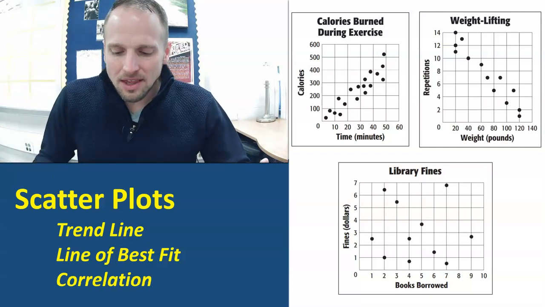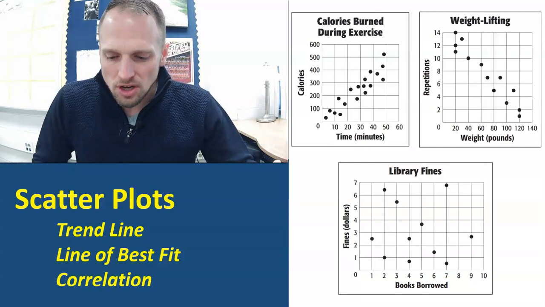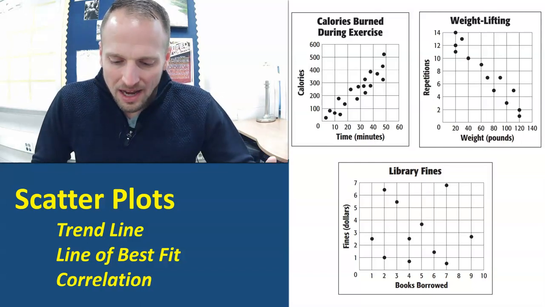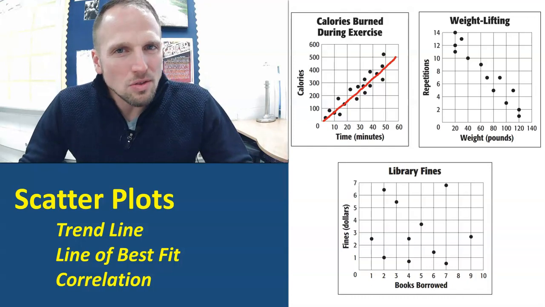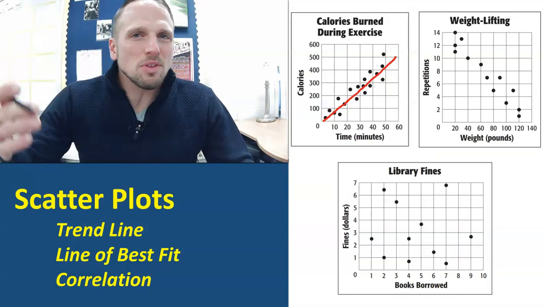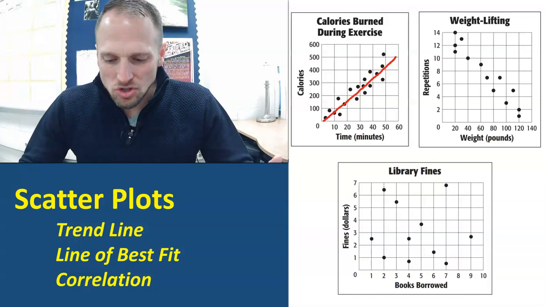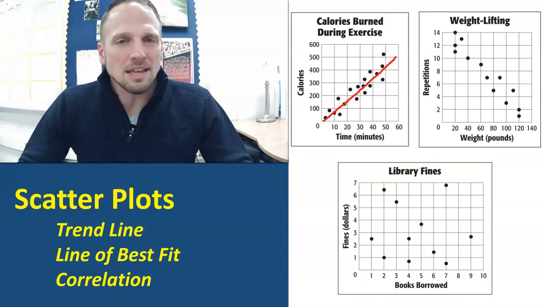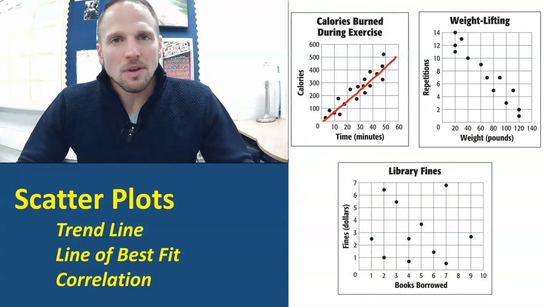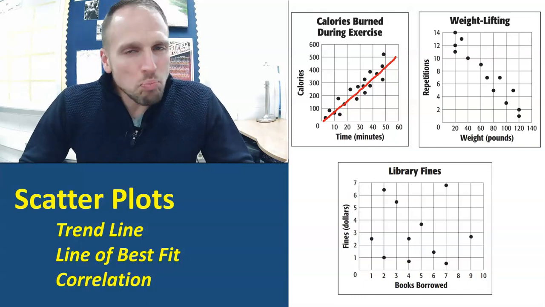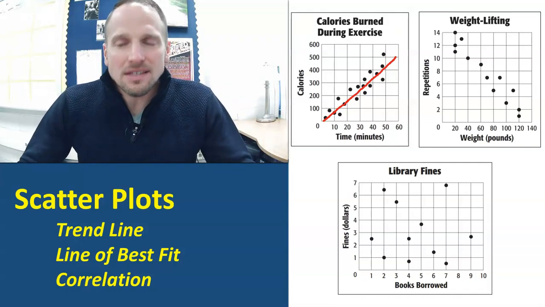But as I look at this, those dots generally do form a line that is going something like that. So you see how I kind of drew that line right through the middle of those, about the same number on the top and the bottom, and my line generally fits what's going on with that data, okay? Well, that line that I just drew is called a trend line, okay, or a line of best fit. It's a line that shows the trend of the data, or a line that best fits the data, okay? But that's a trend line.